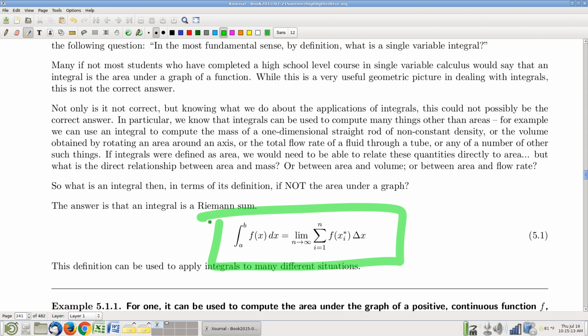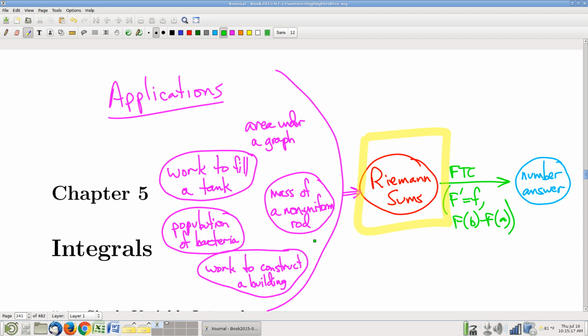Okay, but that's not why I'm making a big deal out of it in Math 212. The reason I'm making a big deal out of it in Math 212 is highly strategic. It's highly motivated by I want y'all to be able to solve applications. Okay, so let's talk about other applications other than finding the area under a graph, which I seem to have erased the little circle there.